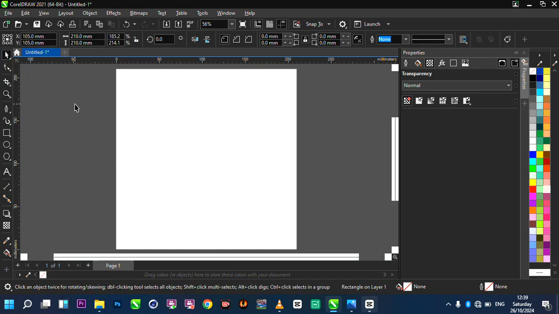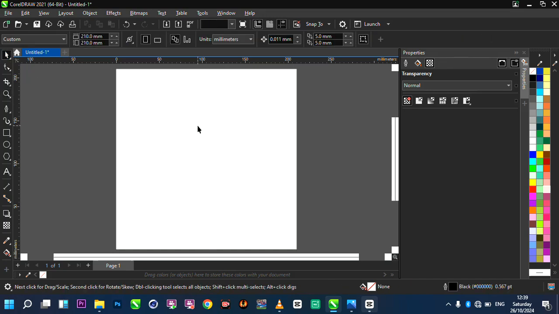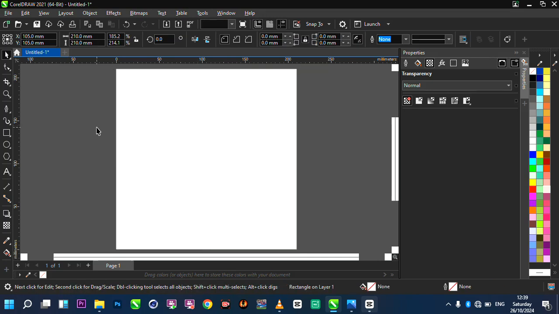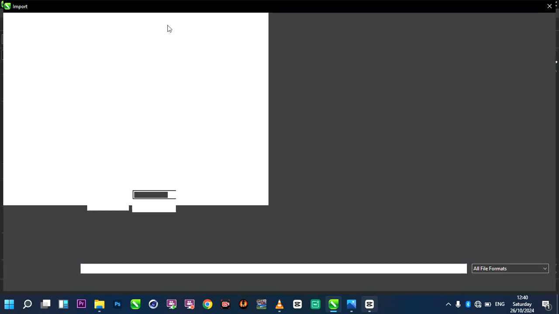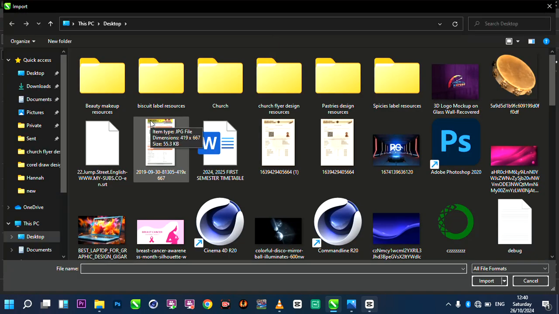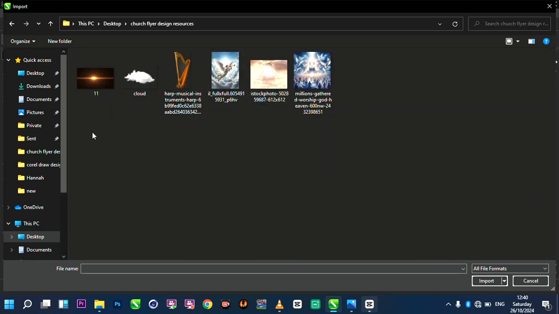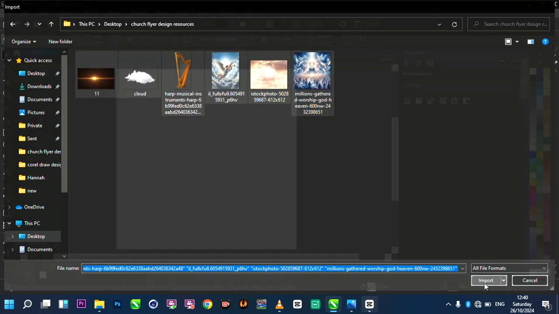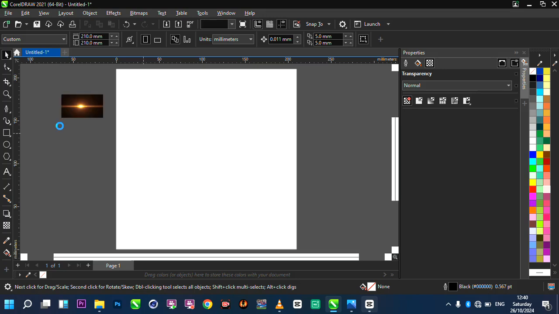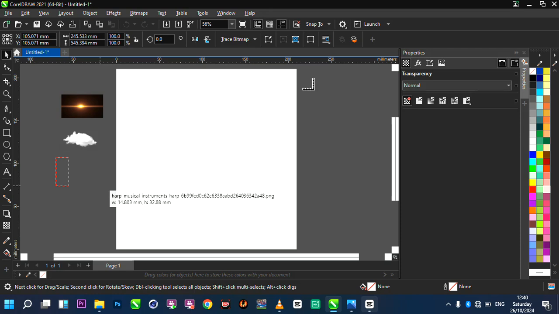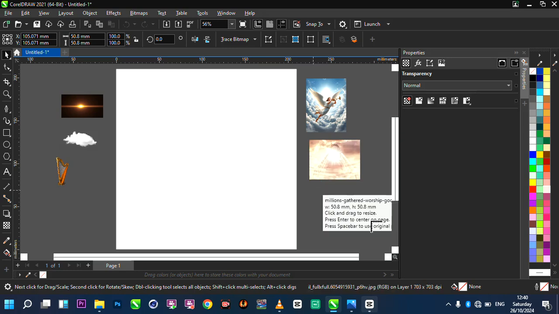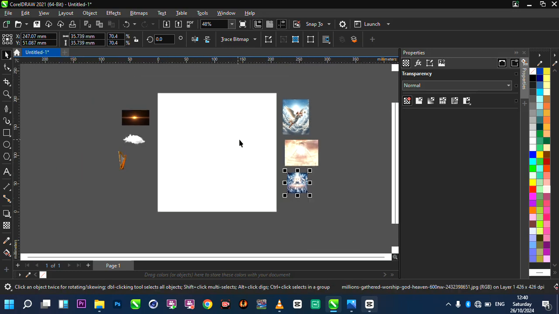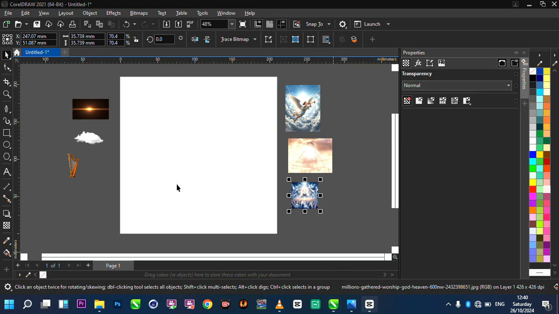Alright, now let's import in our design resources. That's the images we'll be using for this particular design work. Use the shortcut Ctrl+I, or simply use this very icon here which says import. When we click on that, it takes us to our storage where we have our design resources. I have mine in this very folder right here. You highlight all, click on import, and position them on the workspace. This should be here, and finally this.